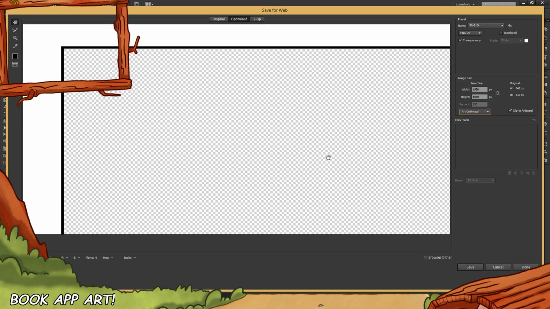1920 by 1080 is what it's got to be. Let's uncheck that and say 1920 by 1080. Okay, now we want it art optimized. There are two options: art optimized and type optimized. We want art optimized, though to be honest it really doesn't matter on this one, I think.